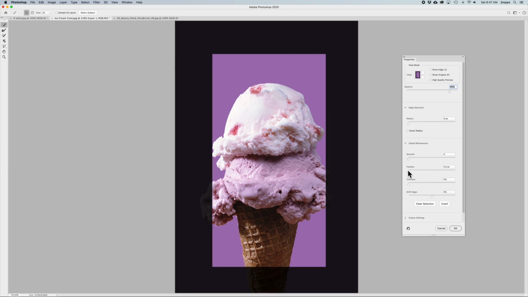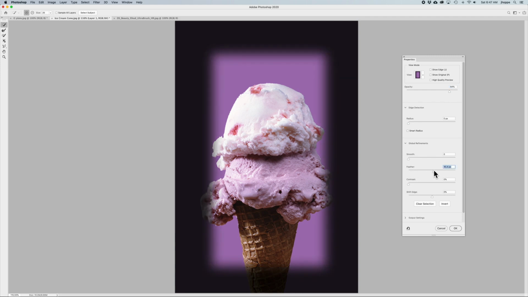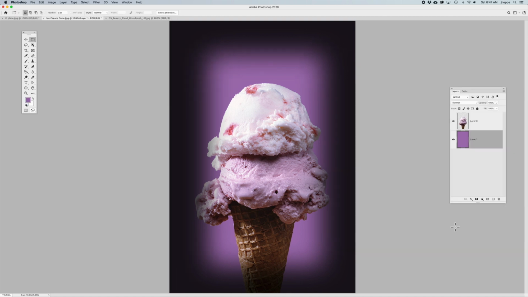and in the feather, I'm going to feather this out, which is going to basically blur or feather the edge of my selection. And the reason why I use Select and Mask is because this shows me exactly what it's going to look like when I go back and apply my color to the selected area. And I want a very soft edge here, so I can fill this with that medium pink and have it blend into the background very nicely. So I'm going to click OK.